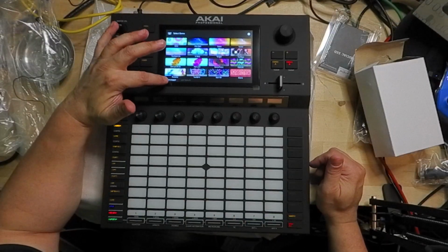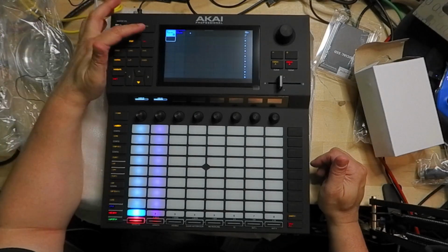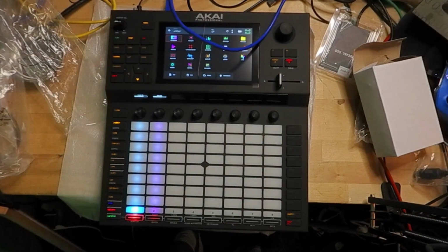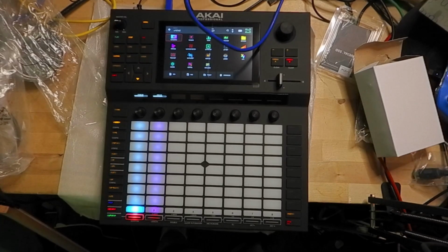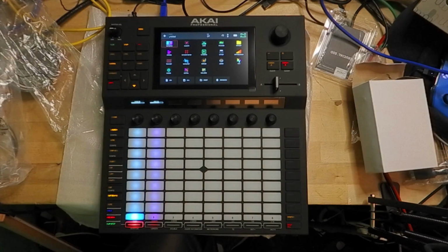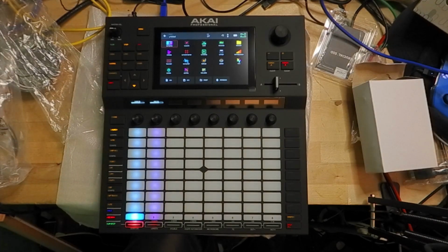Once your Force is up, you'll be presented with this menu. Select Empty Project. Before we continue, you'll need to hook your Akai Force to your computer by USB. So get the blue USB cable that came with your Akai Force and connect it to your computer and your Force. Once you've connected the cable, we'll need to put your Akai Force into computer mode. This will allow us to access the hard drive on the Akai Force from a computer.